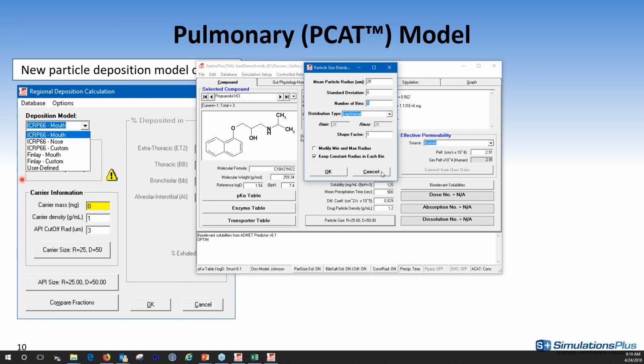I will need some follow-up on that question. Do you mean multiple forms in the same injection and be able to distinguish how one of those might precipitate, the other one not? That part, no. That part we cannot do even with the oral dosage forms yet. That's one of the limitations: right now you have to decide on one form of the molecule. You cannot have a mix of two different polymorphic forms.